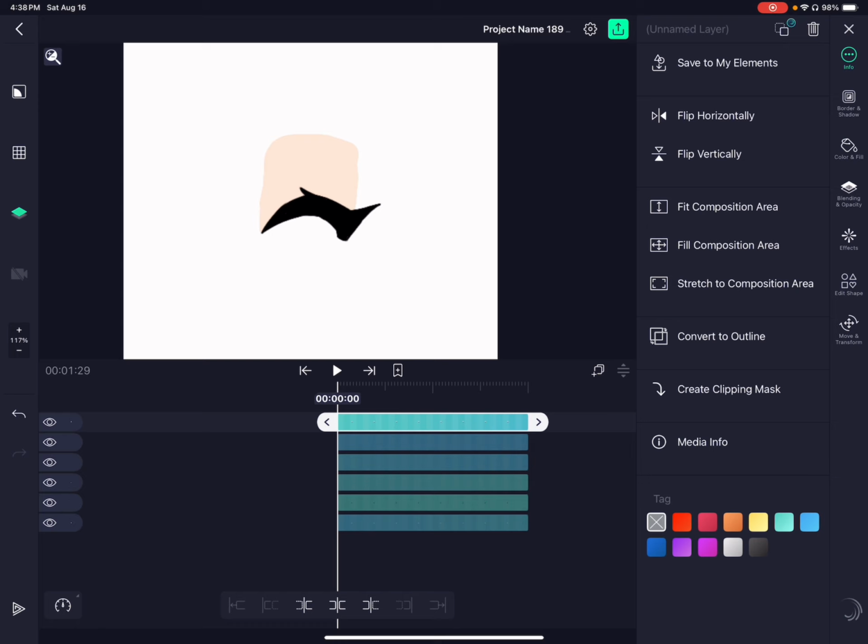Okay, and that should be how your upper lash looks. There should be the skin on the top because it has to cover up the rest of the eye parts when it's blinking.